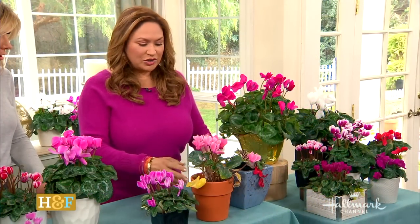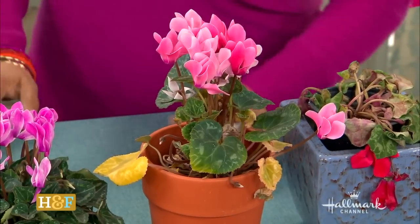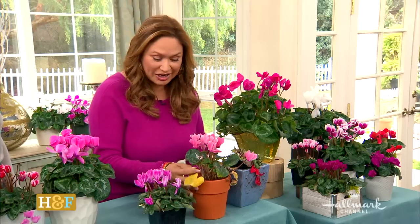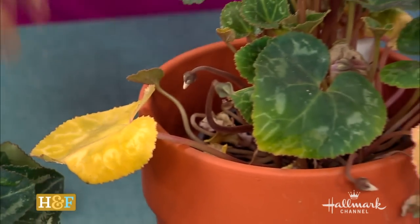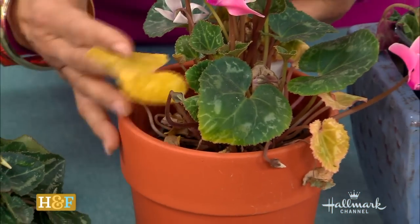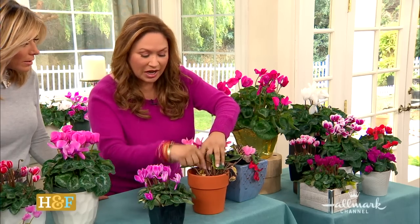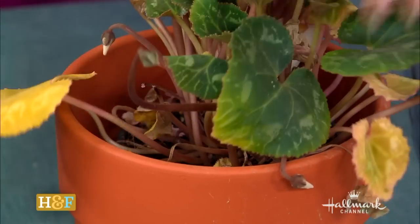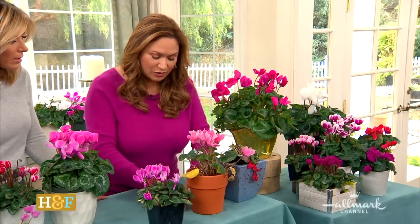Here's the dilemma: when you say you water your plant all the time — well, you're watering it too much. If the leaves start turning yellow, look — everything is upright, it's not droopy, so it's not underwatered, it's overwatered. When you water it, water the soil, not the leaves, not the flowers. Let it drain, and then get rid of any water that pools in the saucer — it will rot the plant.